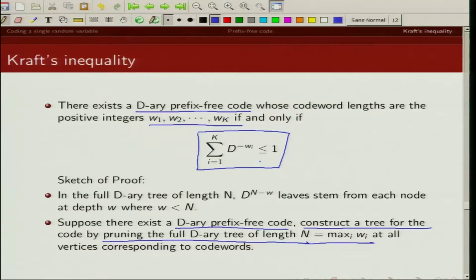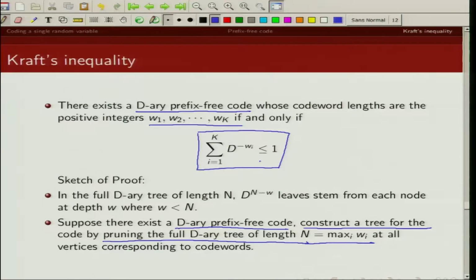So what we have shown is, if there exists a d-ary prefix-free code, then we can map that prefix-free code to a corresponding d-ary tree, and if a prefix-free code has code word lengths w1, w2, w3, ..., wk, then this Kraft inequality has to be satisfied.